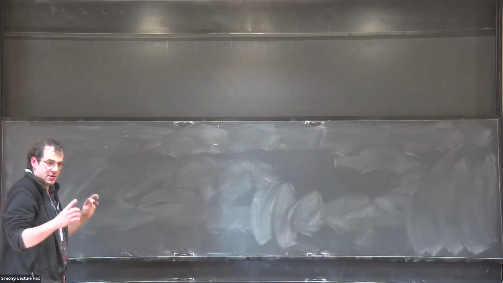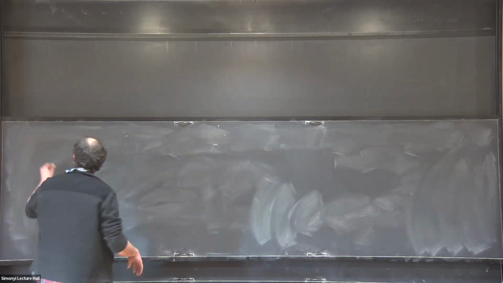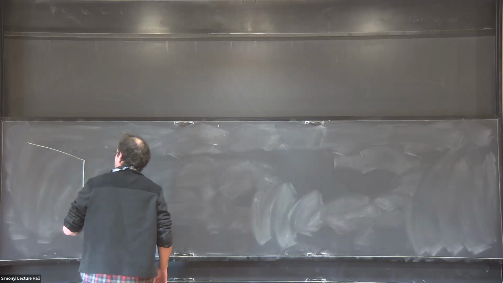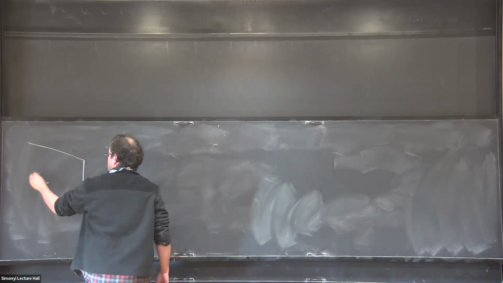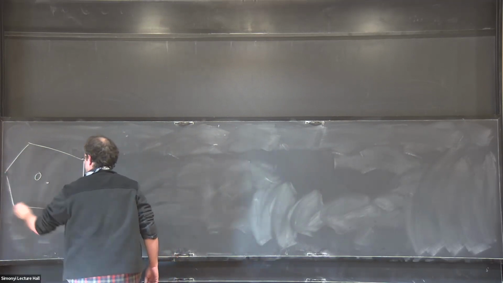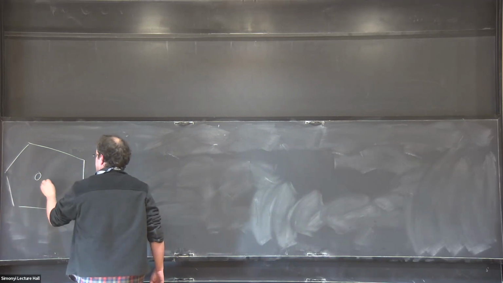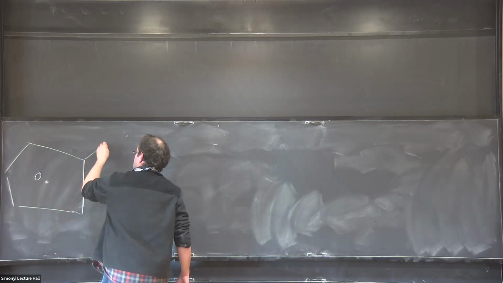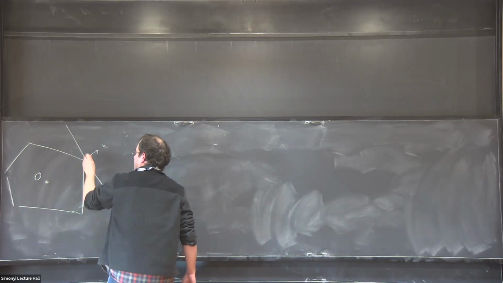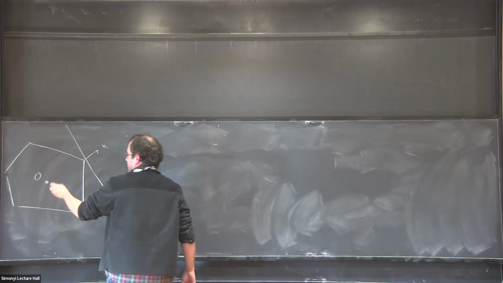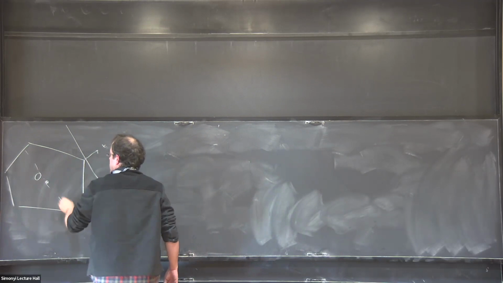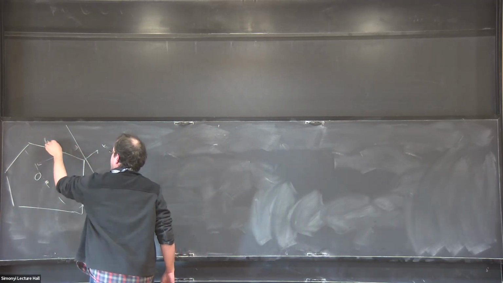Let me write out geometrically what it means for the convex body. Say we have a convex body like this. So remember, the origin is here. The convex body goes on. Let's fix the direction. So this is the normal direction of this plane. Now, remember that the distance to the origin, this is h_K of x.